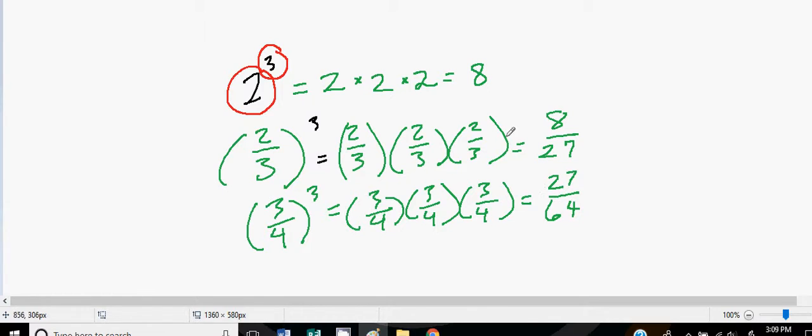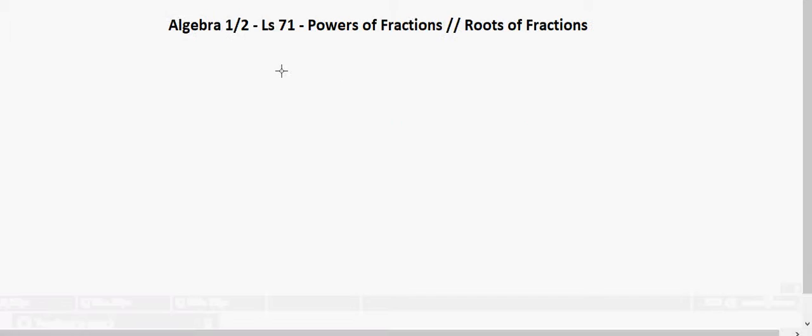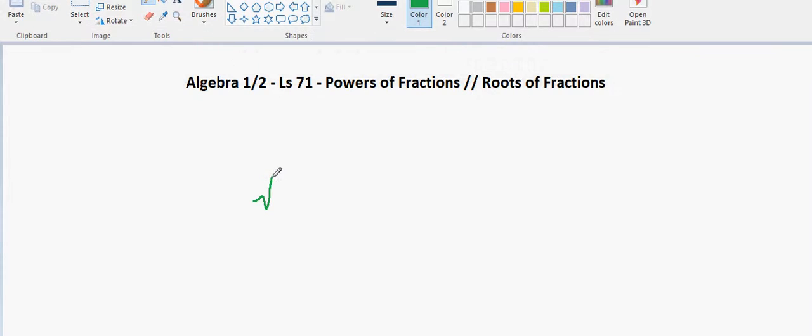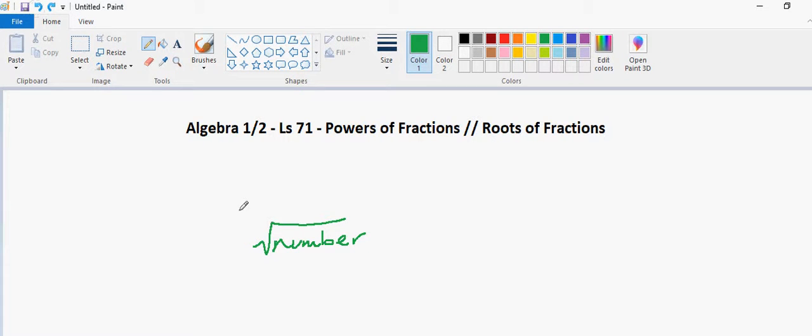When we use the radical, let me get rid of all this. You know what the radical sign looks like? It's this check mark looking symbol. When we use that radical, we ask a question: what number used as a factor how many times equals the given number? So we'll have a number under here, and we'll have what's called an index over here. If there's nothing there, we assume the index is 2. If they do write something there, such as maybe 4, it's the 4th root.